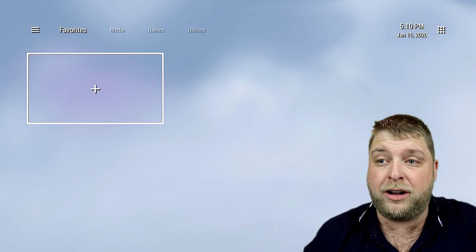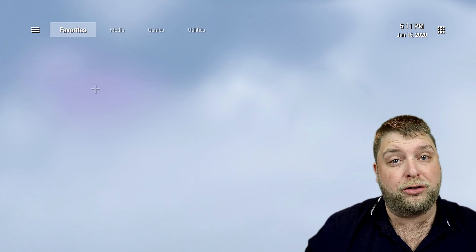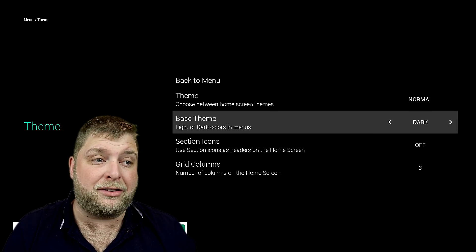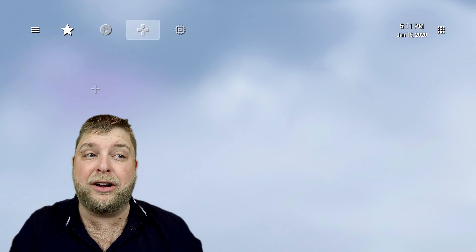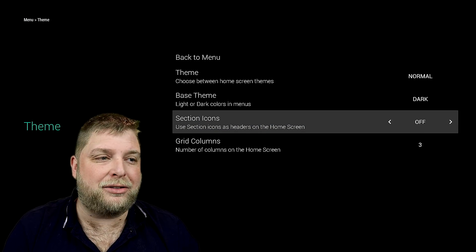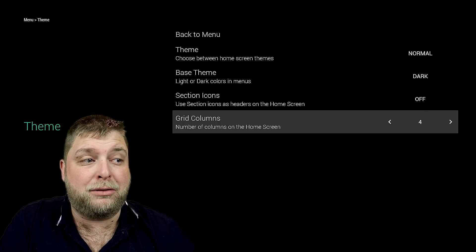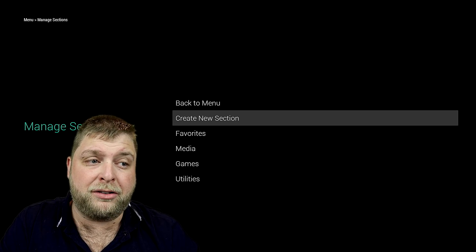The categories are already set at the top — you can change these to symbols and logos as well. Go to Settings in the top left corner, then Theme. I prefer the dark look, it just looks better. You can also turn on icons so they show as little icons rather than text. I personally like the text, so I'll turn Select Icons off. You've also got Grid Columns — this is how many apps per line. Having them at three makes them quite big, but you can have up to six.